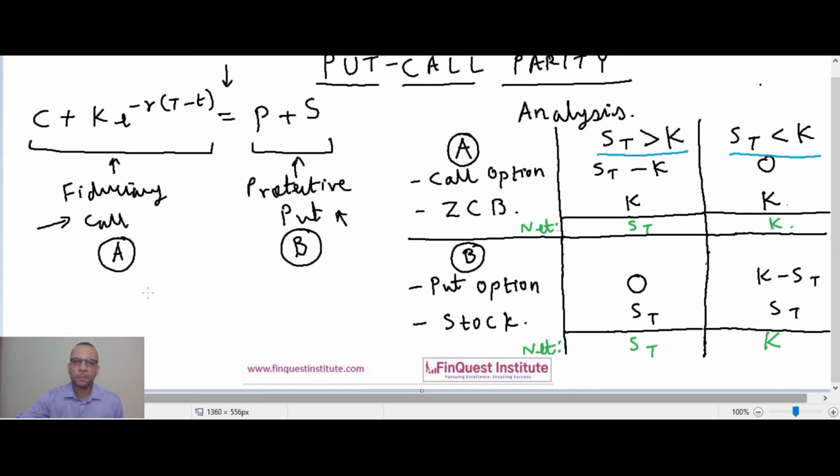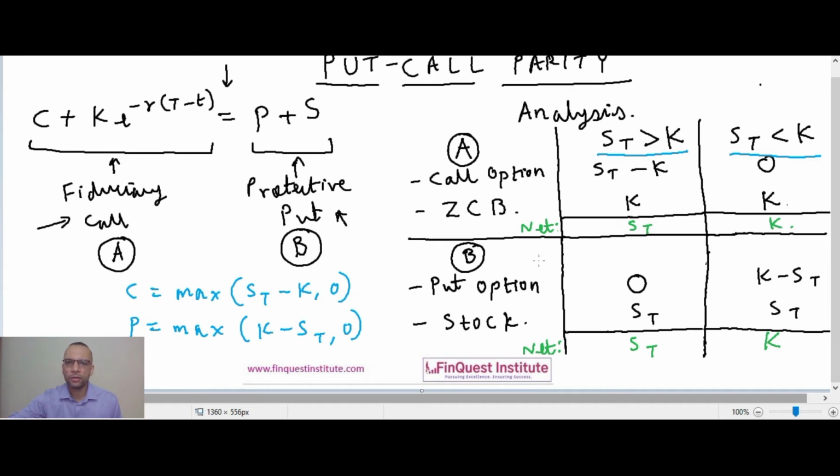So to do a quick recap of the payoff for a call and put. For a call option, we have a payoff condition which is given as max of ST minus K or 0, with ST being the underlying stock price at maturity, K being the strike price of the option. And for a put option, this is given as max of K minus ST or 0. So we'll be applying these two conditions for analyzing the scenarios.